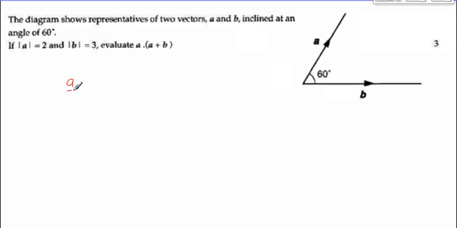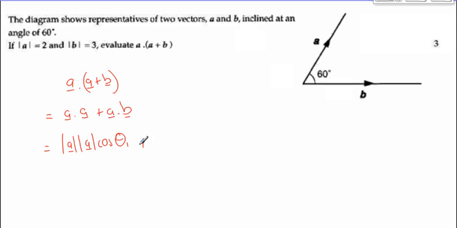The first thing we need to do is that when we're dealing with brackets with a dot product, we know that we can expand brackets like we always have in algebra. So that's the first thing we should be looking at there. Now, there are 2 ways to get the dot product. One, the way we've been using up to this point with the components, where you multiply and add, or the other, where you have the 2 magnitudes and the angle in between. So magnitude of A times magnitude of A times cos theta 1 plus the magnitude of A times the magnitude of B times cos theta 2.